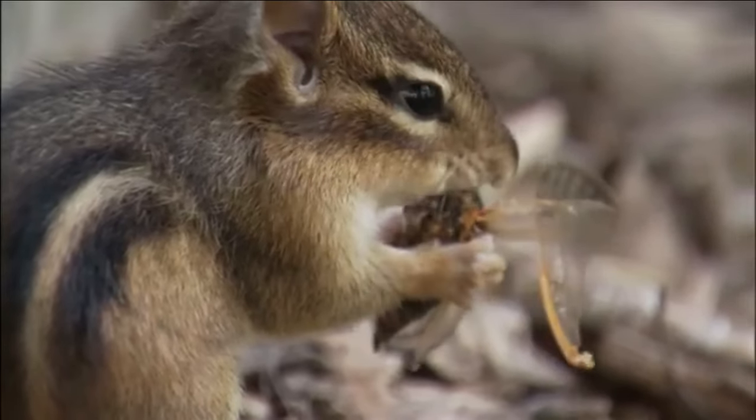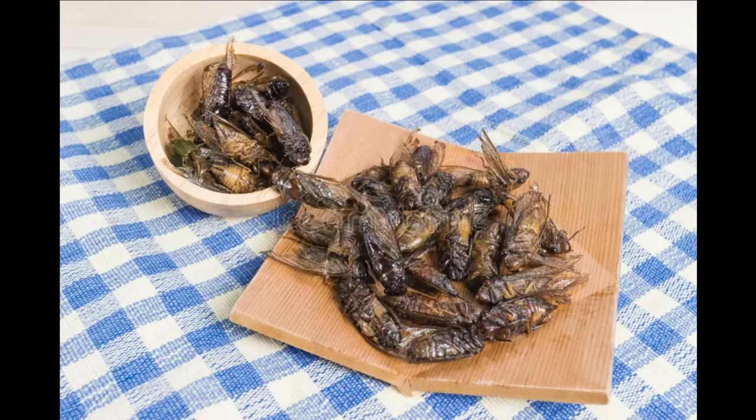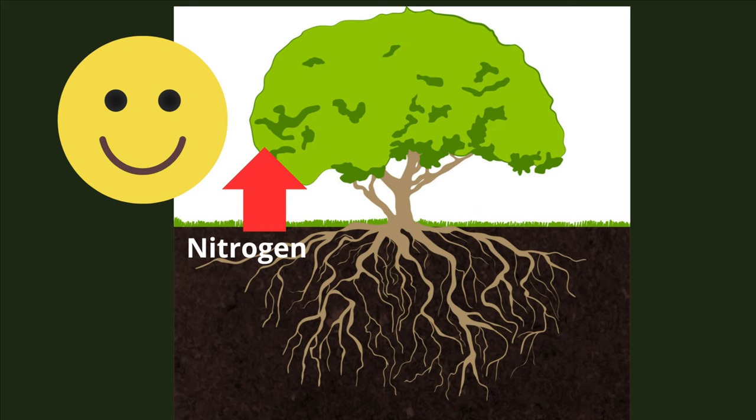Because all cicadas of a species emerge from the ground at the same time, there are suddenly a large number of insects. So for insect-eating animals and birds, this time is a food festival. Thai people also collect cicadas as a snack. And what benefit do all these insects that drink xylem sap provide for the tree? After the metamorphosis, all those empty cicada skins fall to the ground, and the nitrogen that is released acts as fertilizer for the tree. Moreover, a tree absorbs so much xylem water that it is not bothered by all those little drinkers.